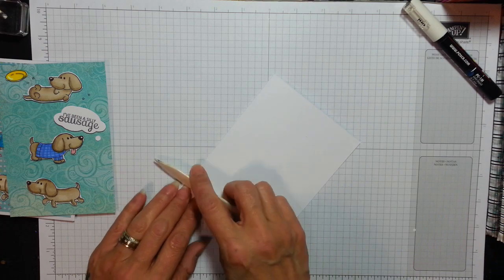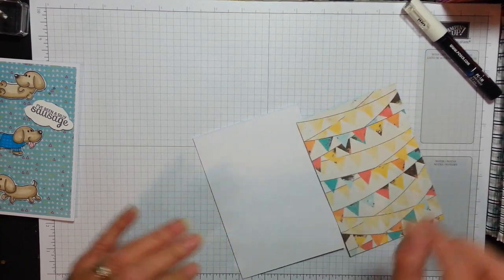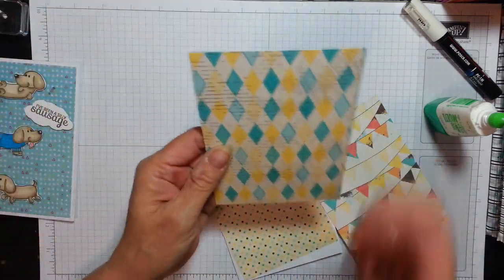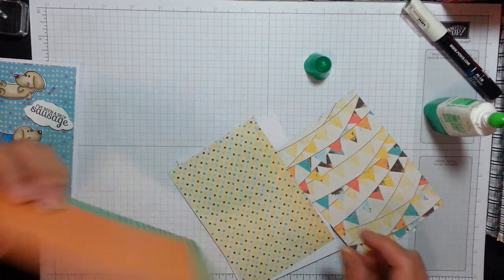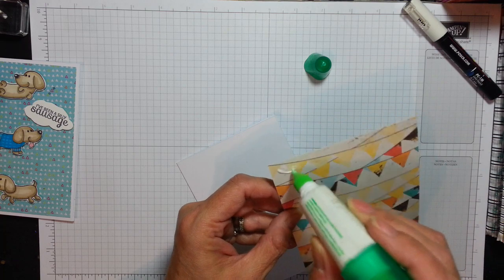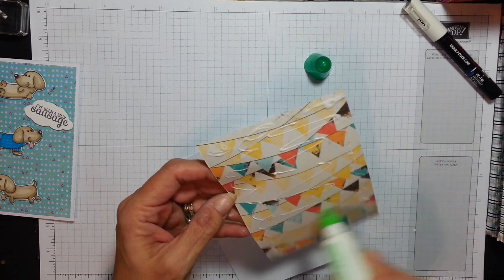Look at that ink. Perfect. And now he's going to be glued down on there. And we've just made another adorable little card. Oh my gosh, double-sided paper. I never thought to look on the other sides. Oh wow. Oh no. No. Thank God for that. So we got it right in the first place. So I do like this paper, but it wouldn't have been my choice for these little doggies. Not the flags, anyway.